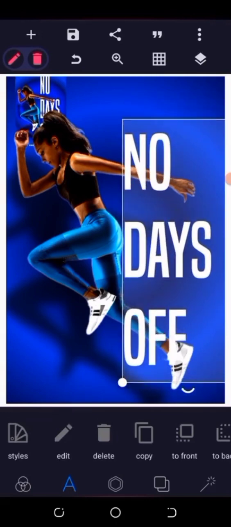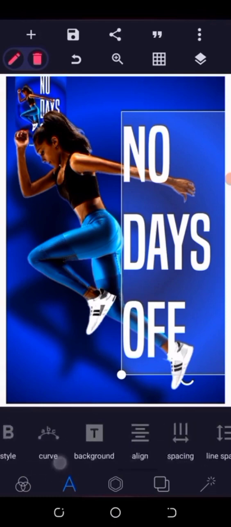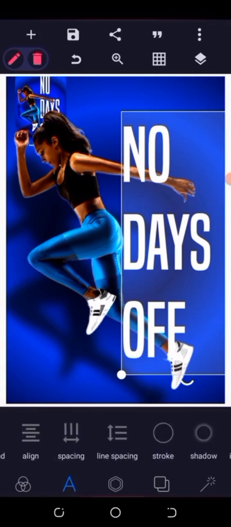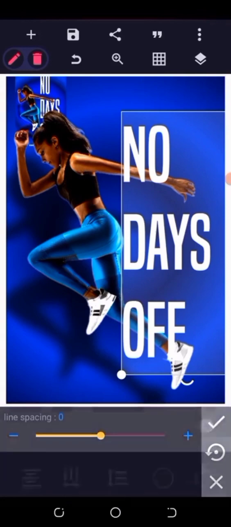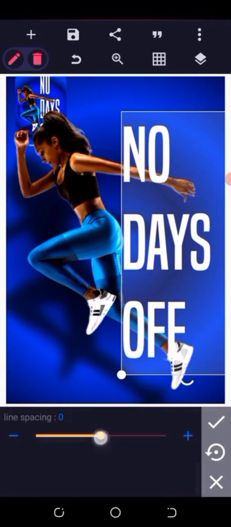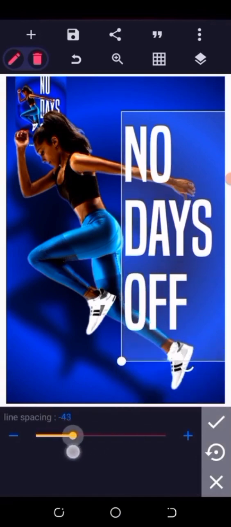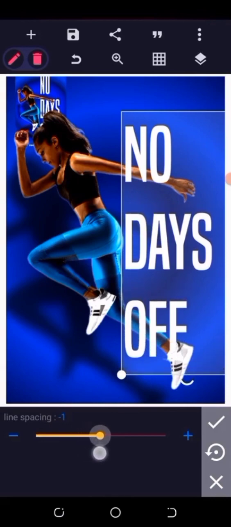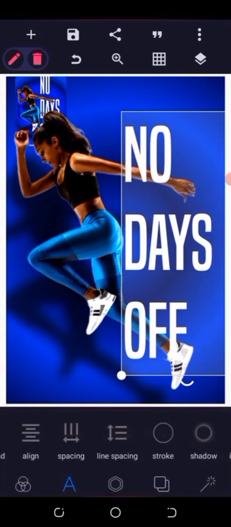Okay, is it perfect? It is. Okay, this is cool. So you can just come here. Just trying to let you get familiar with these tools. It's not like we are creating something really. So let's go to line spacing. You see the effect of line spacing? You see that? So I think it's cool like this. Okay, so what's the next thing I did?